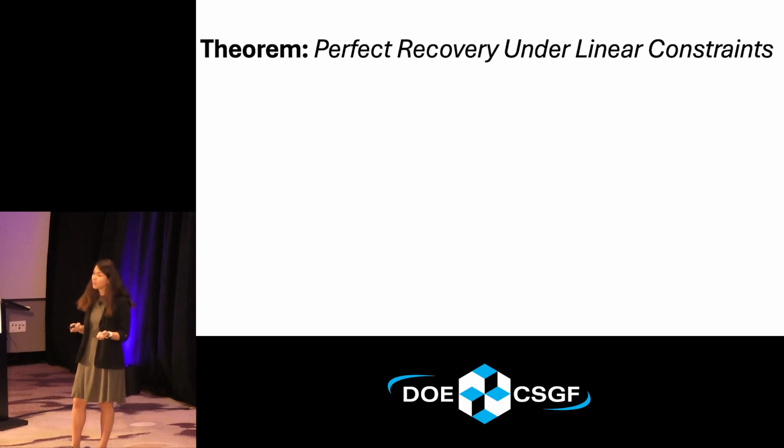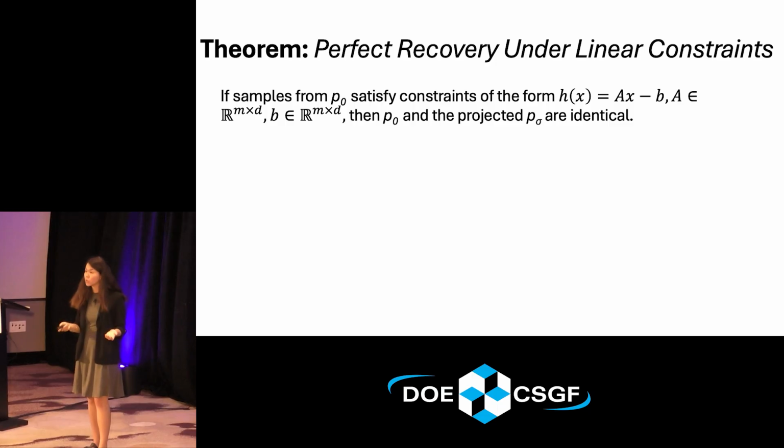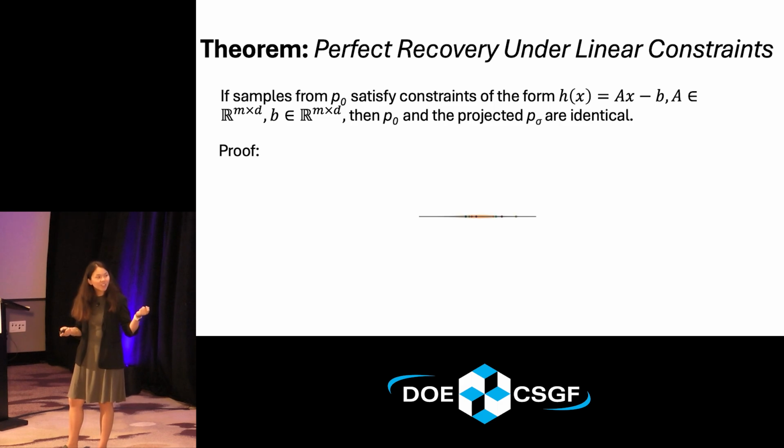And it turns out there's a lot that we can say about this mathematically. We have linear constraints, which do come up quite a lot in various areas of science. It turns out that P naught and the projected P sigma are exactly the same. So we lose nothing in terms of distributional fidelity and potentially gain a lot in terms of numerical stability. And I really like this because you can do a little proof by video. If I have a line or literally any affine subspace and a distribution on it, and I perturb all of my data points on my manifold according to our approach, the nearest point on the manifold will always be the original point that you noised from, which is really fun.